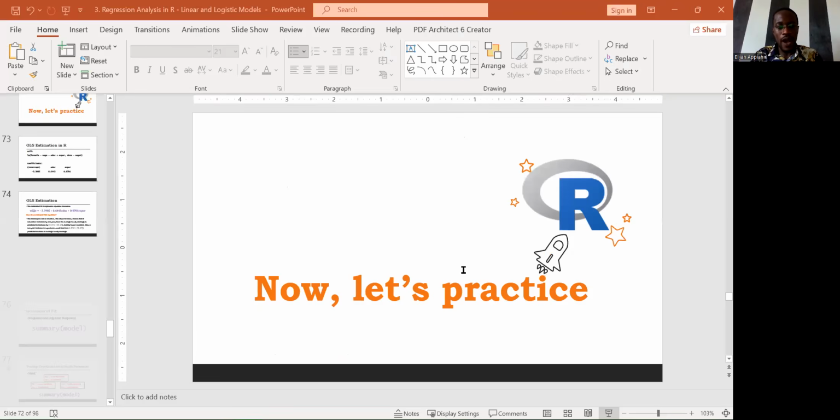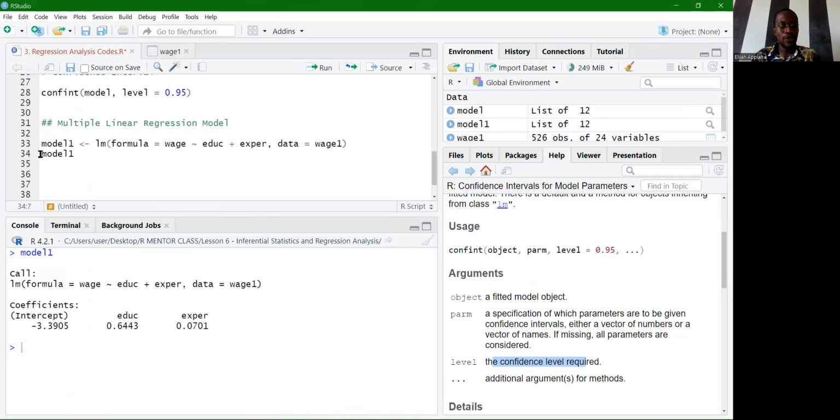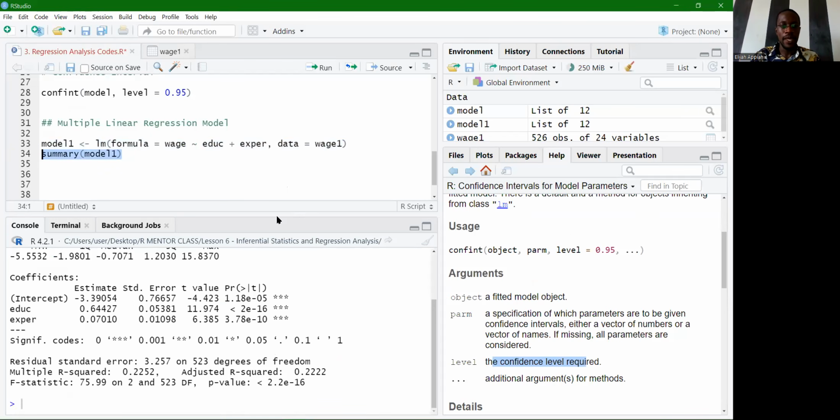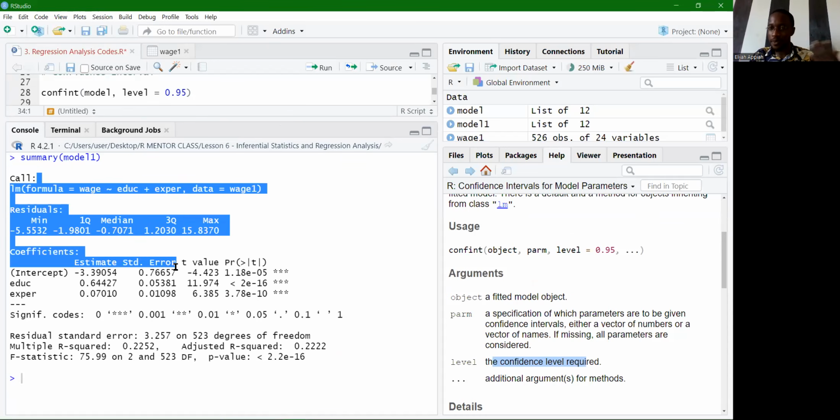So let's go right into R and look at this. In R, all we have to do is summarize. We say summary, and then we pass into it model 1. Let's clear the console, highlight this code, and run. When we do that, we have very holistic details. This is why R is preferred when it comes to the language of statistics. R is preferred to Python. It gives you the whole thing in a very fast manner.